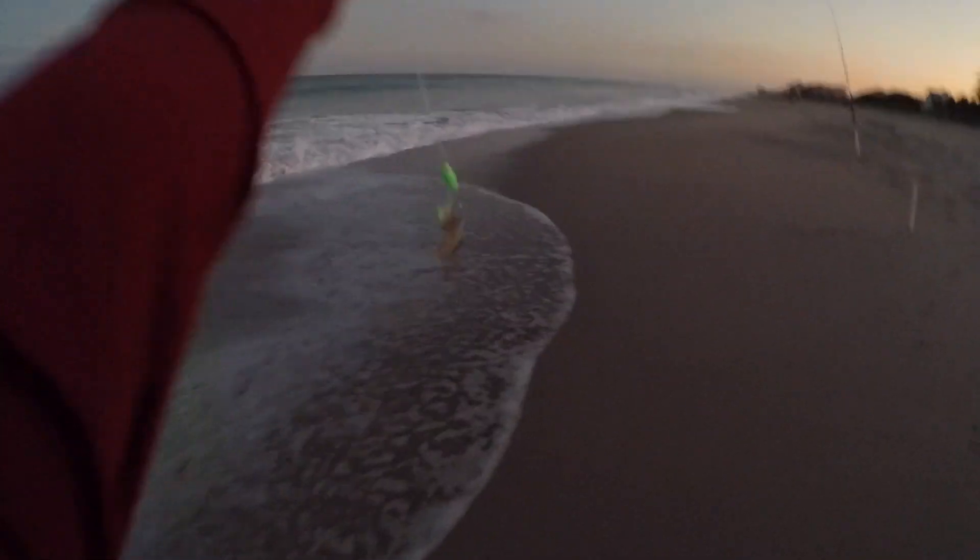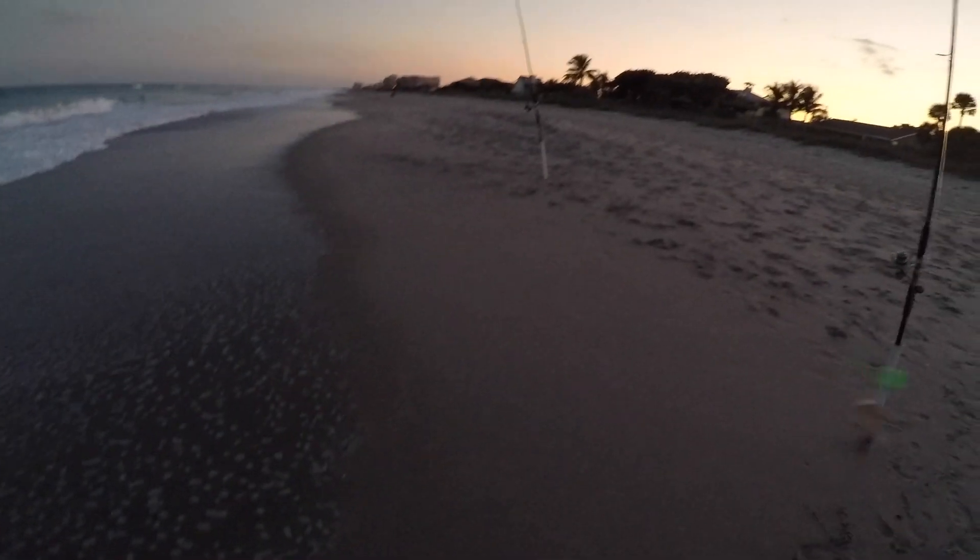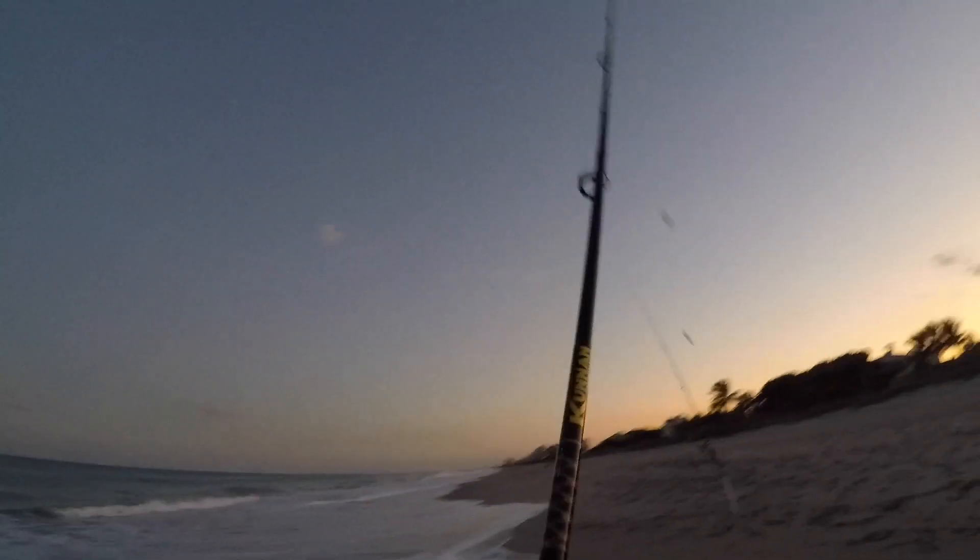Here we go — we got a little bit of a bigger jack. Got us a nice big, let's say three quarters of a pound jack. I can see something messing with it — that fish has probably hooked itself and it ain't going nowhere. Keep one rod real short, make it a lot easier to manage. Now we've got some head shakes; if we had a school of jacks show up, then I can guess this is also a jack.